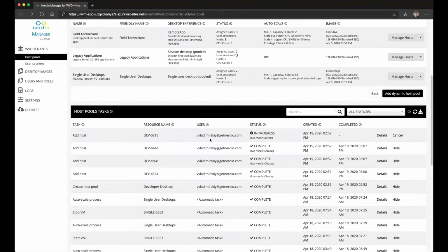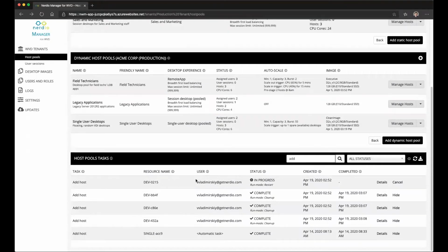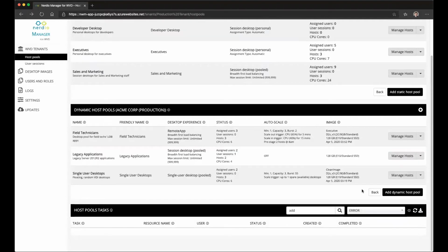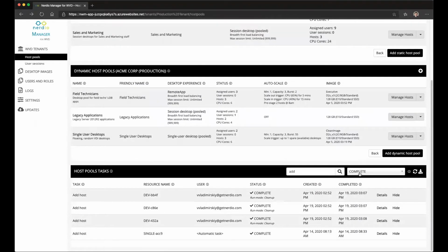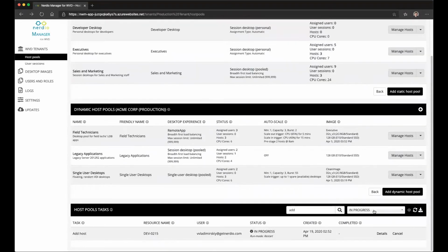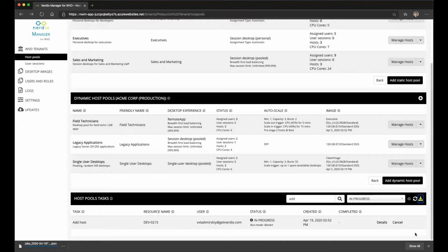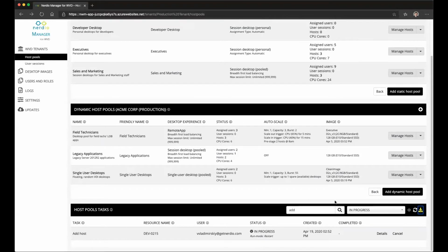It would only show us the relevant resources and tasks for that particular host pool and not for the other ones. Once in this section, you can search for individual tasks, search them by name, by resource name, or by user who initiated them. You can also sort them by the various statuses. So if I wanted to view things that terminated in an error or things that are currently completed or in progress, I can use this as a filter. And there is also a download option that will allow you to download all of the logs that are displaying in this particular section in a JSON format that can then be imported into another tool for more analysis.